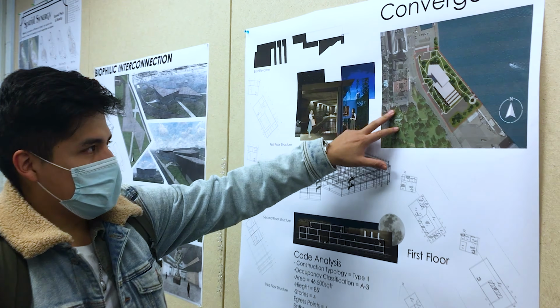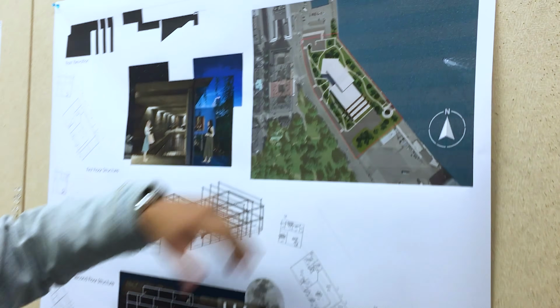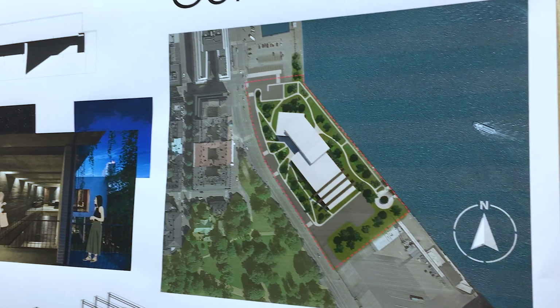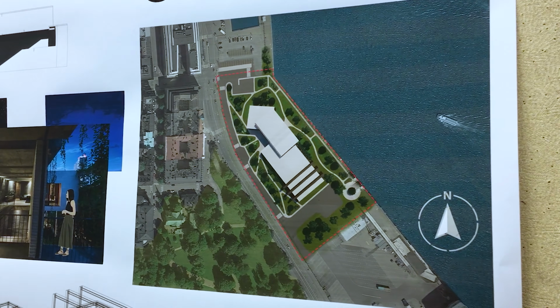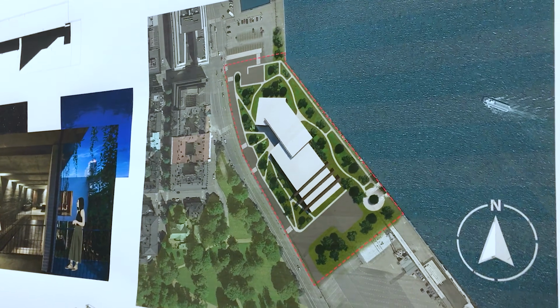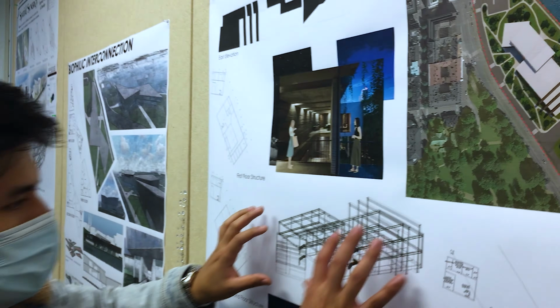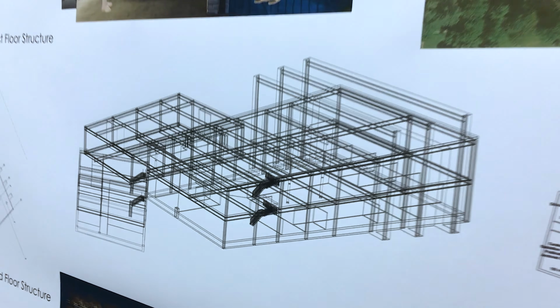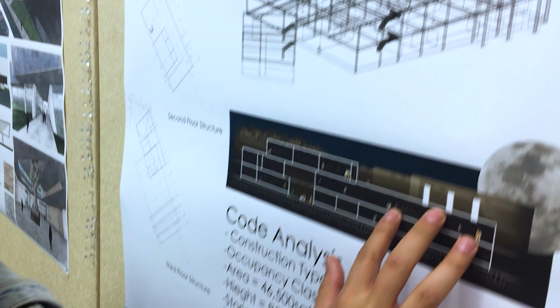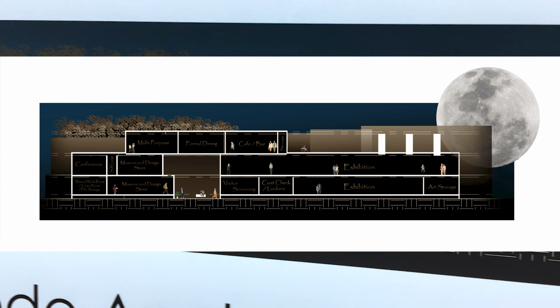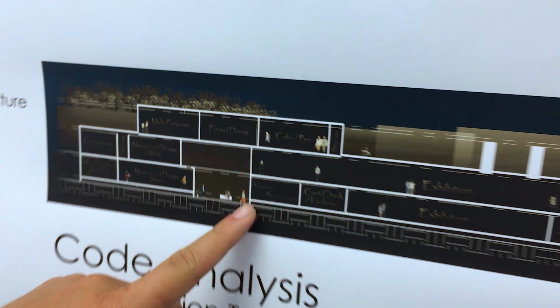And so the site plan overall, I overlaid it on Google Earth, and I made this site on Revit, and then I put it on Lumion, and then I masked it on Photoshop. And the structure is a lot of what I worked on mainly. The structure itself, and see this nice building section, and how the spaces work in the negative space here.